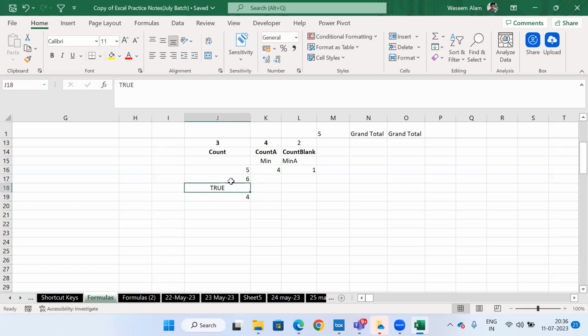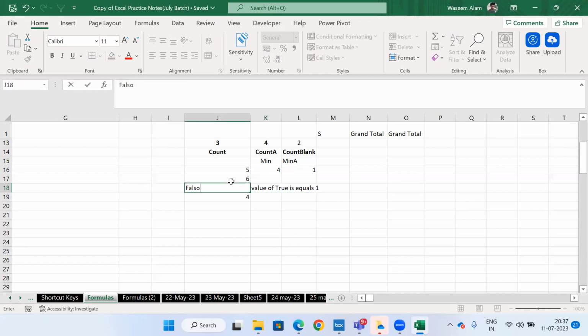It doesn't treat it as an alphabet; that's one value, because the value of TRUE equals 1 in Excel always. This is the rule for how to identify TRUE values: always consider it as 1.